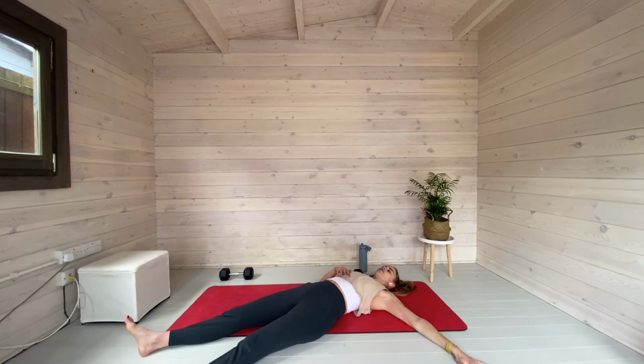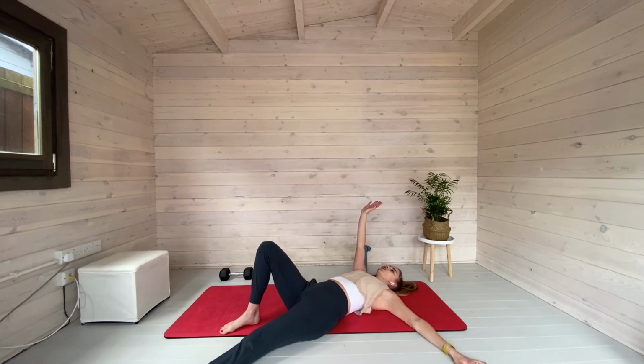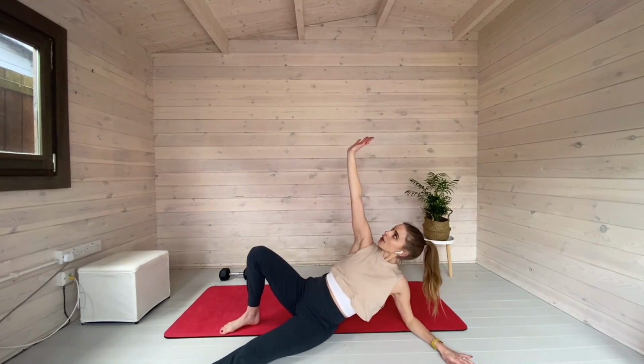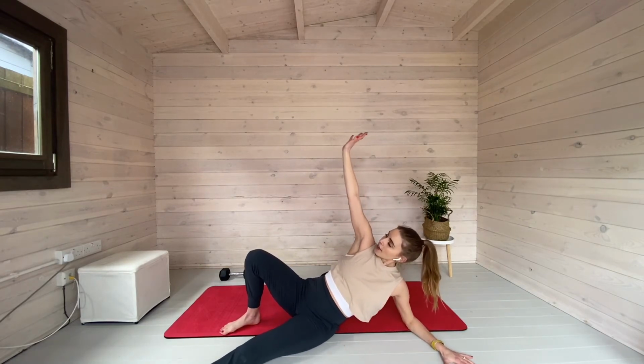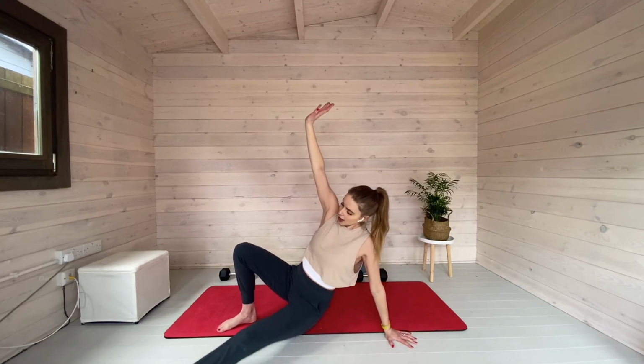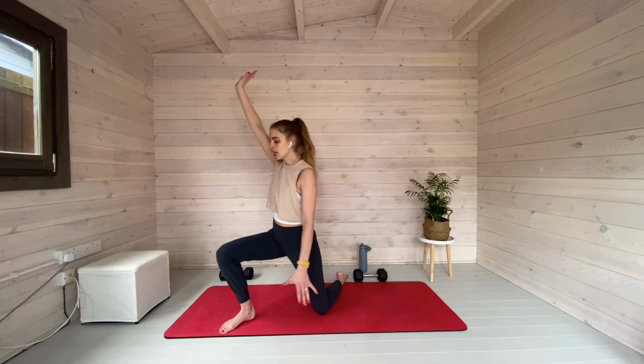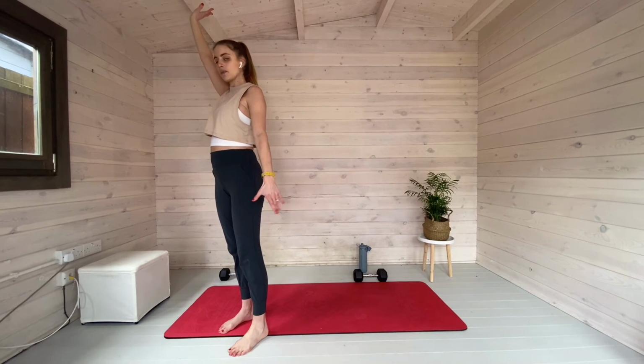So bring your left elbow out to the side, and then from here, you're going to bring your right knee towards your chest, or right knee bent. And then from here, we would maybe have a weight in our hand usually, not today, but you'd imagine that you're looking at that hand the whole time. And what we're going to do is start to roll slightly over onto our elbow, but I'm still looking at that hand. And then I would come onto my hand, but the hand is right underneath the shoulder. And then I'm going to let the left leg come underneath, still looking towards that top hand, come up. We'd come up to standing, and then we'd retrace our steps.